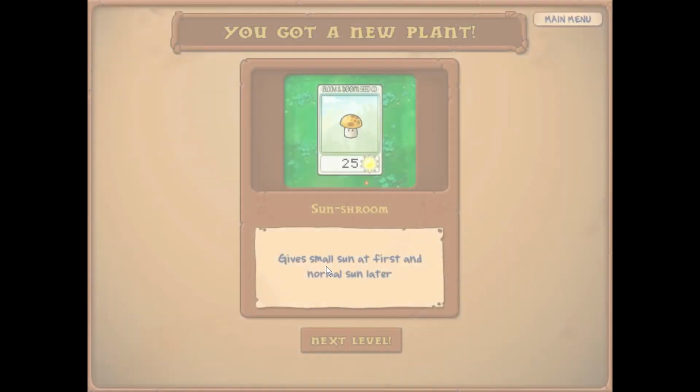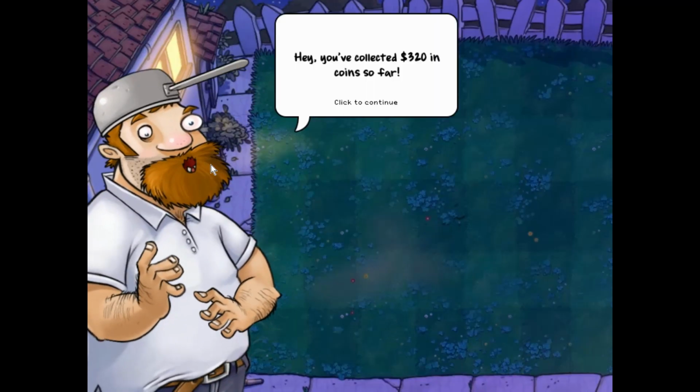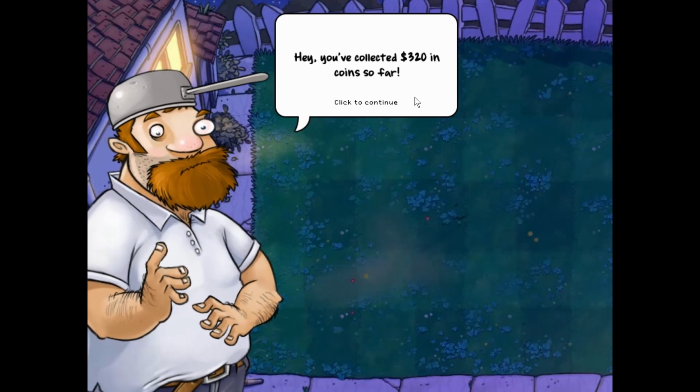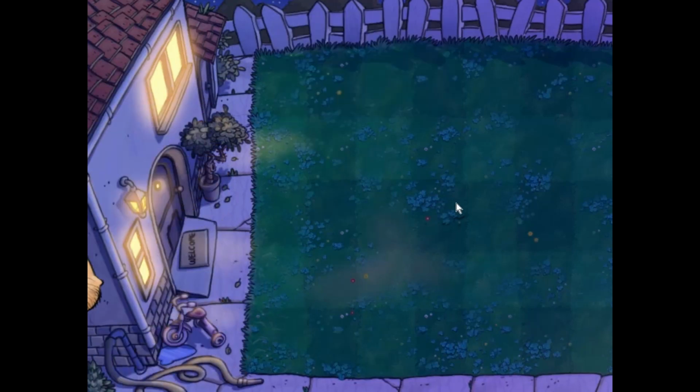Alright. Sun Shroom gives small sun at first and normal sun later. Sweet. Hey, you've collected 320 coins thus far. Okay. You collect 750. I'll say something neato.